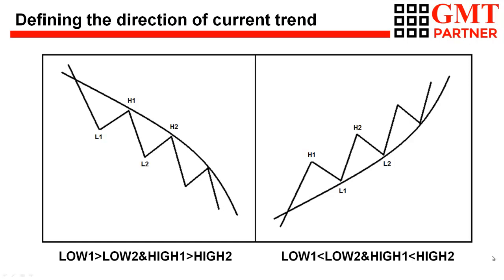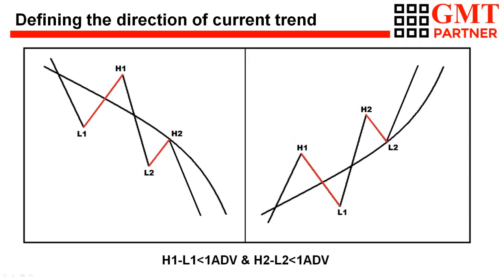Of course, the market price movement does not always perform in such a beautiful manner. Sometimes the price line breaks through the moving averages. However, the main rule of the trend is not violated. Each new key high and each new key low are above the previous ones in the case of the uptrend, and each new key high and each new key low are below the previous ones in the case of the downtrend. That is, even in the case of the moving averages breakthrough, the condition of downtrend or uptrend is clearly seen.